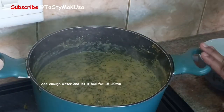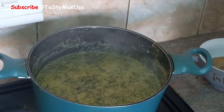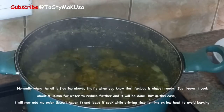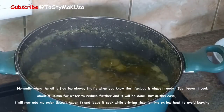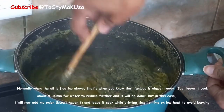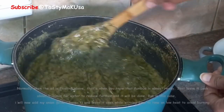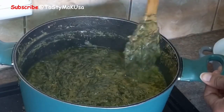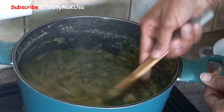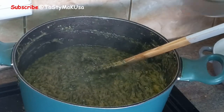I put my heat on low. I'm gonna let my fumbua cook about 15 minutes, then we'll come to check on it. Guys, as you can see, the fumbua has been cooking. Remember, I told you the ingredient that I blended. I didn't put my onion yet, so I'm going to put my onion. I have blended it.